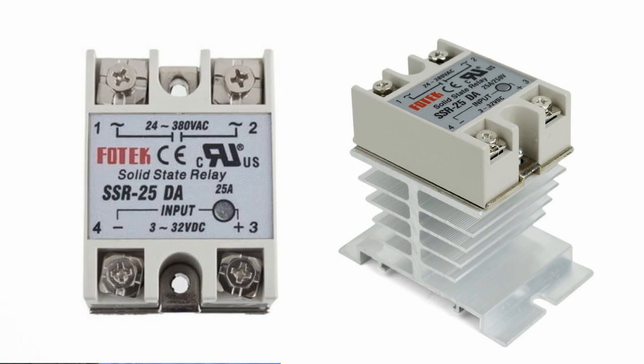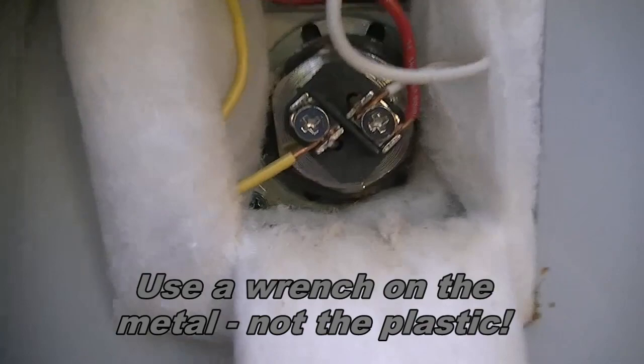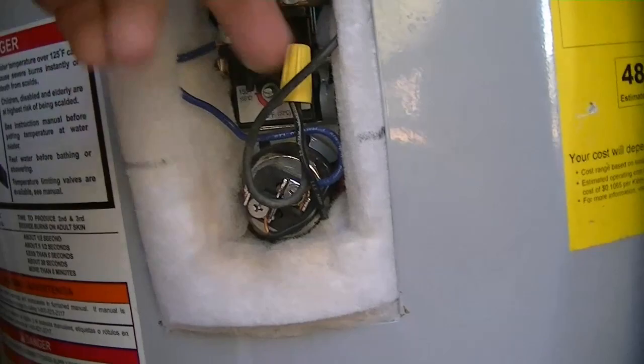I got the relays off of eBay that I'm using now. The one I got out of my junk box was from some projects several years ago. Let's have a look at the water heater and see how we do that. You can see the element right in there — you have to get a wrench in to take it out. The lower element is the same way. You unscrew it after you've taken the wires off, then put the new one in and replace the wires onto it.